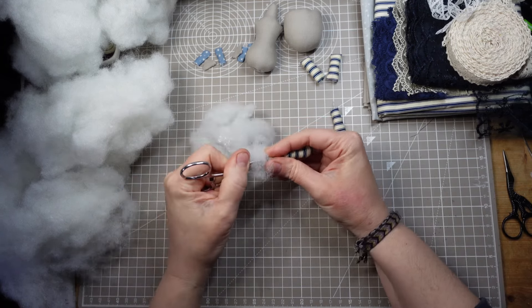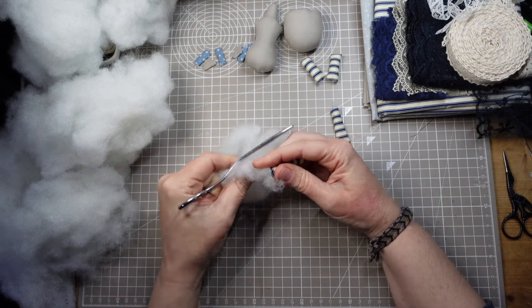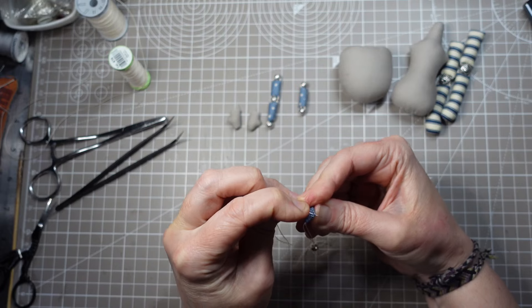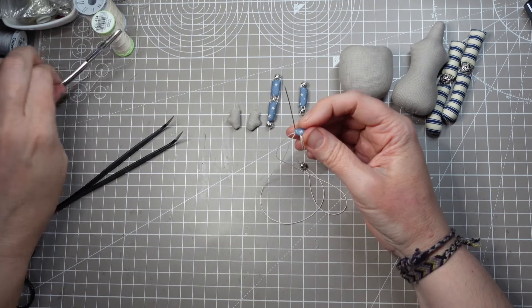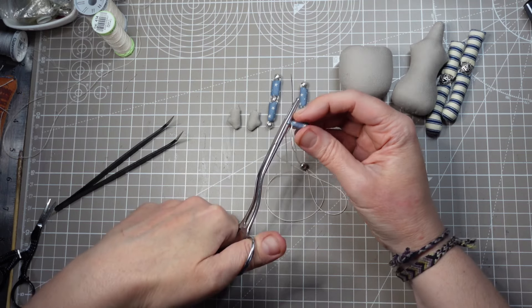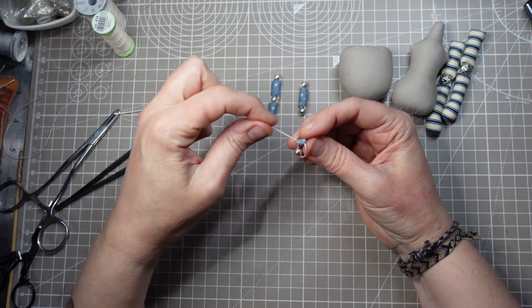This doll is based off my 19 centimetre template, so she's going to be quite small. I'm stuffing all the pieces with some polyester fibre and jointing the limbs with some metal beads. I want to make a dress that will fit onto the body without the arms, then I'll bead joint the shoulders over it, so I've made the arm pieces from some blue star print fabric that will look like part of the dress.